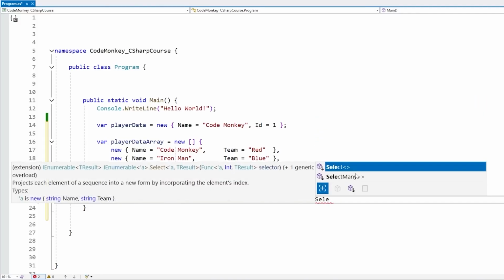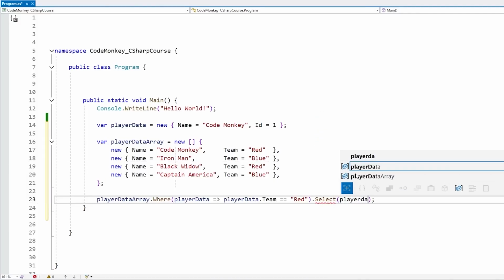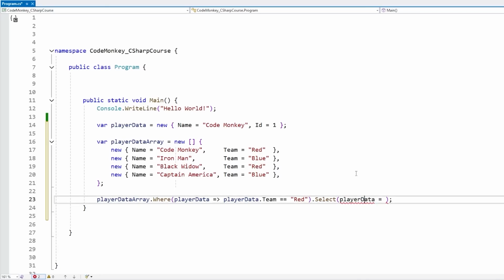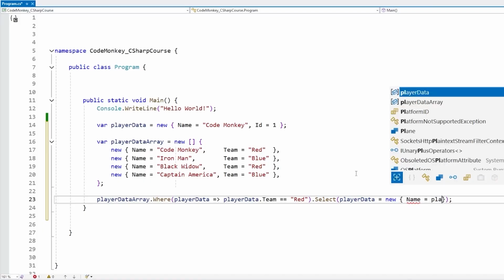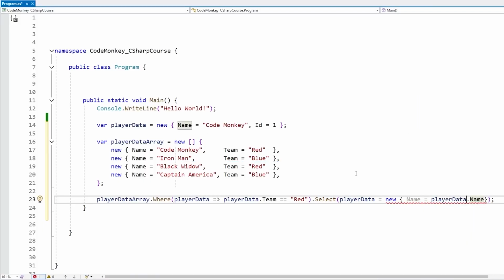And then let's just call select in order to select some elements. We're going to get the player data. And it's over here that we can construct a brand new anonymous type. Let's say that after getting the red team players, we just want to keep the name. We no longer care about the team. So here we can construct a brand new anonymous type, and you set the name equals the playerData.name. Or again, the same thing that we saw previously, literally just put playerData.name. And yep, this constructs the anonymous type, and over here, just make sure this one is a lambda expression.